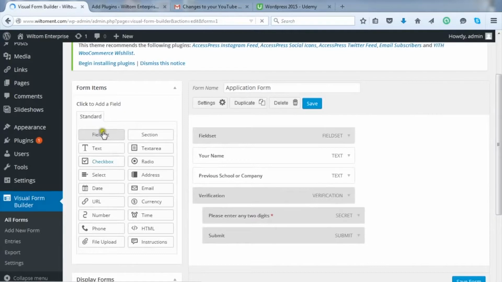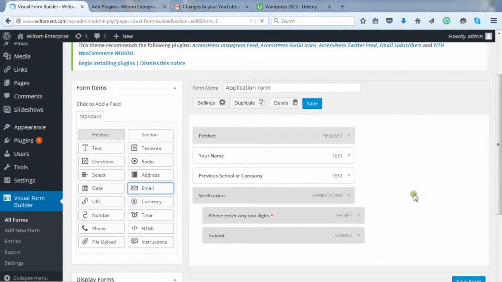So we've done with the text, then you have select, checkbox. We can enter email. Yes, let's click on the email and wait for the page to load. When you click on it once, it loads under the field set here.